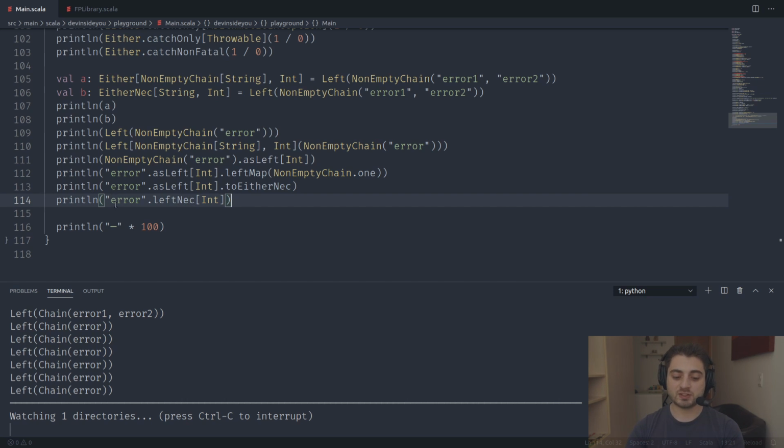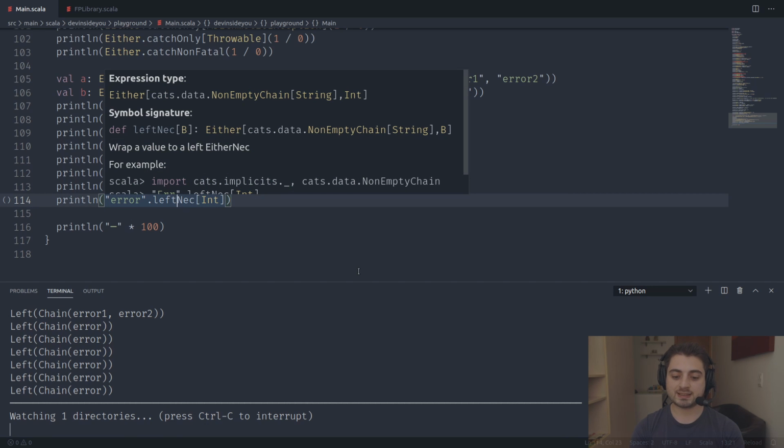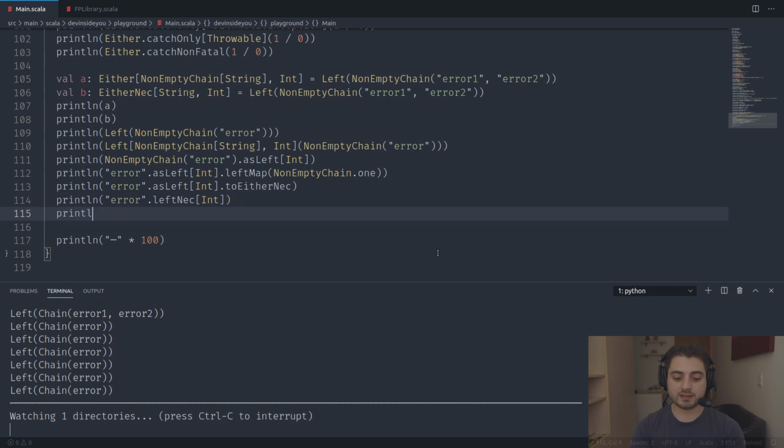Not an empty chain. So you just have an arrow, one arrow, and you converted it to an entire left NonEmptyChain of errors, and on the right you're going to have a string, right? So the type of this is exactly the same as before. It's an either bunch of strings or an int. Obviously, you can go and abuse pure in this case, right? So you can say error dot pure.